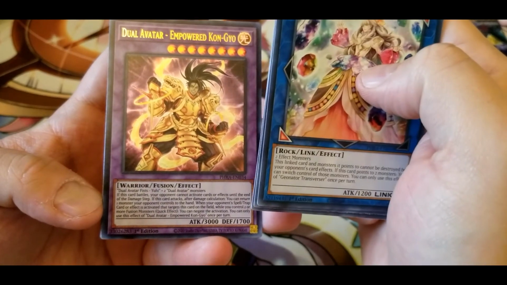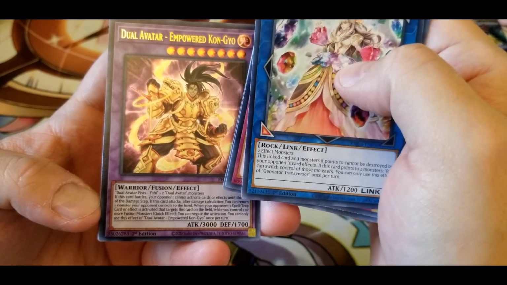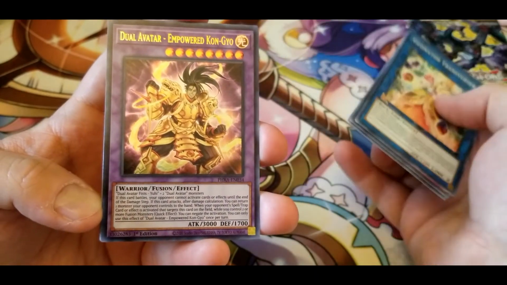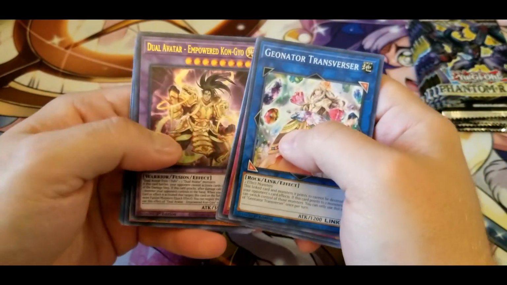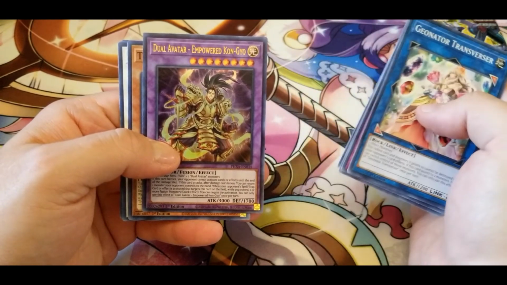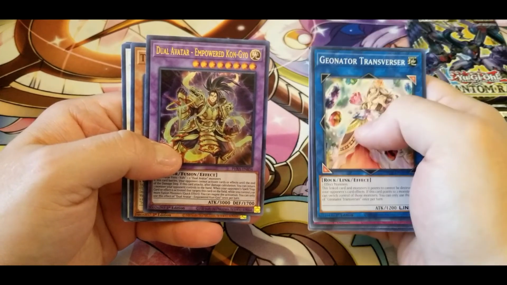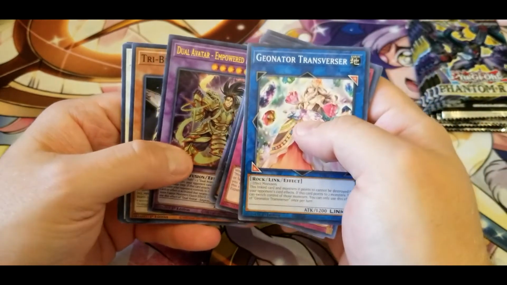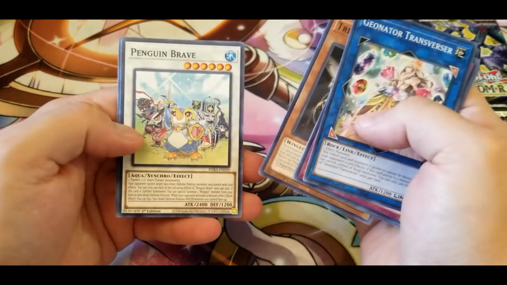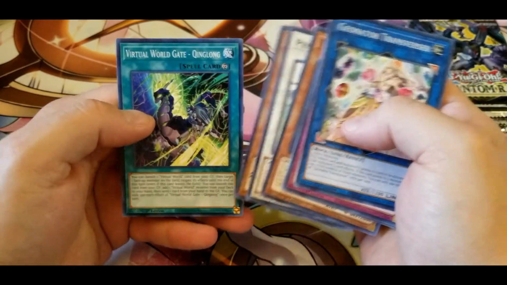You can only use this effect once per turn. So I do like his big thing: if this card attacks, after damage calculation, you can return one monster, period. It's not the monster you attacked. So, if your opponent has a token on their field for whatever reason and a level 8 monster, you can just attack into the token and then return the level 8 monster to their hand. Tri-Brigade Nerval, Penguin Brave, UA Player Manager, and Quinlong.